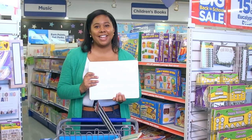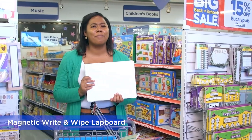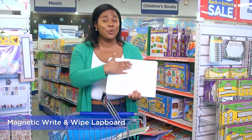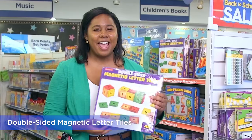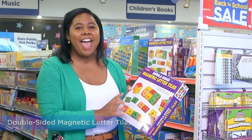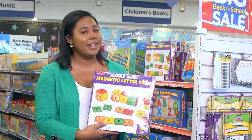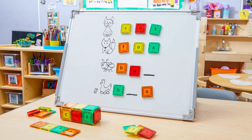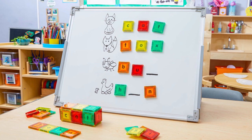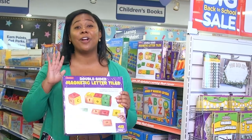Flatboards are must-haves in any classroom. They're convenient, they're the perfect size for kids, and they're super easy to clean. These look amazingly helpful for hands-on alphabet practice. The tiles stick together and they've got an uppercase letter on one side and a matching lowercase letter on the other side. Just stick them together to sequence the alphabet and build words. They'll be perfect for any language center.